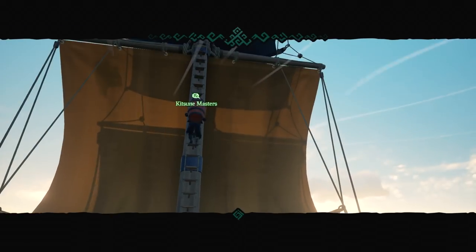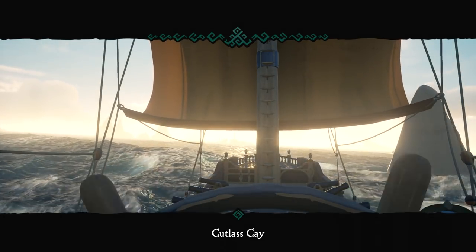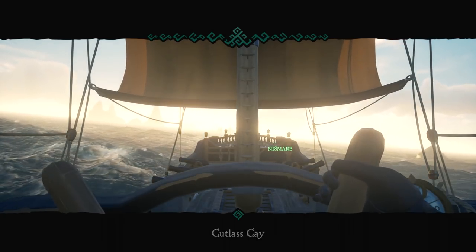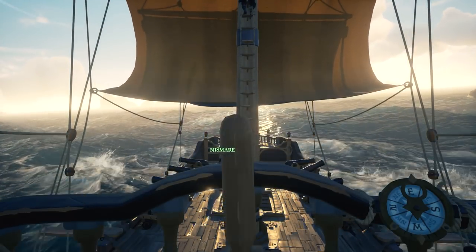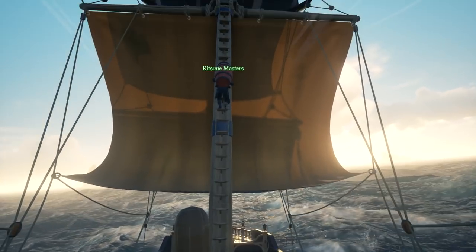All right, all the cannonballs are in the top barrel. We got 47 cannonballs. Well, it's better than nothing. I'm hiding behind the lowest mast. Well, barrel. Yep, that's a good spot.